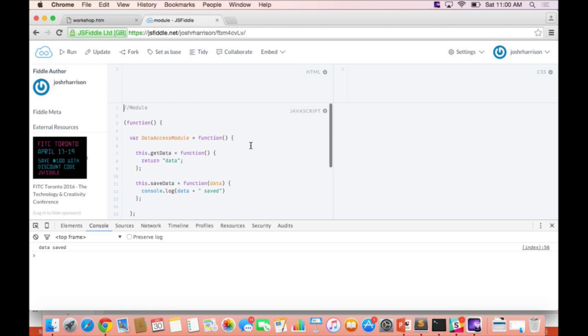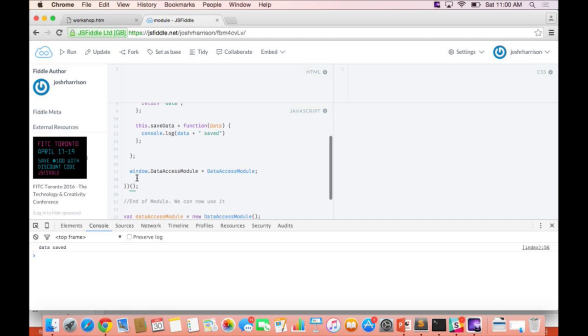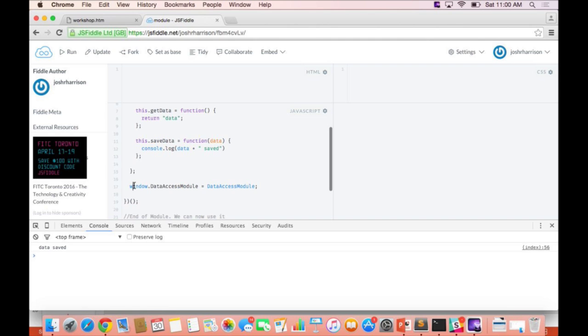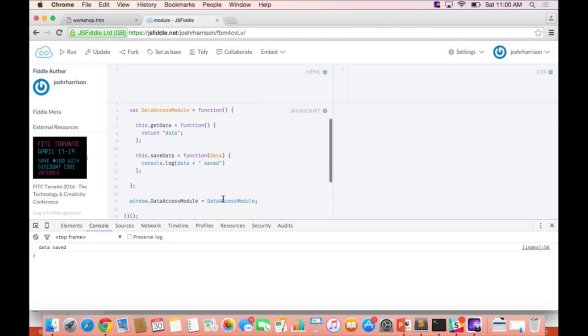Okay, so you remember that self-executing anonymous function we had earlier? It's doing that to hide almost everything. Except at the very end of this function, it's doing a window.dataAccessModule and attaching just one object to the window. So this is exactly how jQuery works. When we had access to just $, jQuery has all of its private code, and then at the end, it attaches $ to the window. So it uses a module pattern.